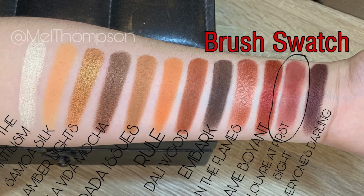Carbon always sucks. It really does. My daughter had a theory that the bad shades were always being applied down on this part of the arm, so she thought maybe it's just that part of the arm. So what I did was take all the shades that were really patchy, and I meant to tell you, in Flamboyant, I had to go in with a brush for that reddish shade that is swatched in this picture right here. I had to go in with a brush on the original swatches because it just was not picking up on her arm, and it was the first palette that I swatched, so I was like, maybe it is just something weird. So that was a brush swatch in the swatches of Flamboyant.